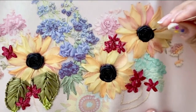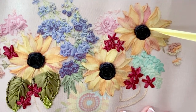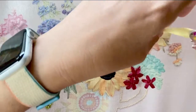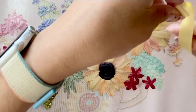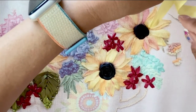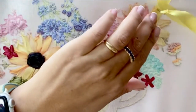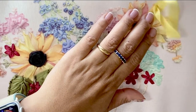Now the petals of the sunflower will be embroidered by simple ribbon stitches, or alternating between ribbon stitches and straight stitches. So here I'm going to start with a ribbon stitch. Let's see where it fits better. Okay, let's start here. Have a simple ribbon stitch by inserting the needle in the center of the ribbon, or slightly off center in this case.